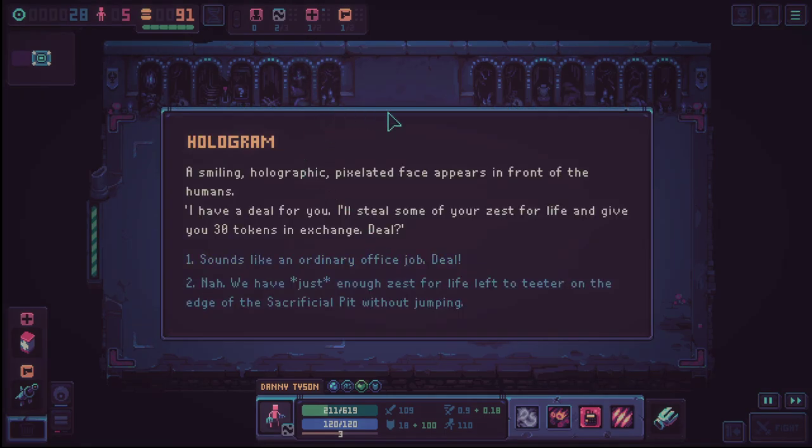Hologram. A smiling, holographic, pixelated face appears in front of the humans. I have a deal for you. I'll steal some of your Zephyr life and give you 30 tokens in exchange. Deal?